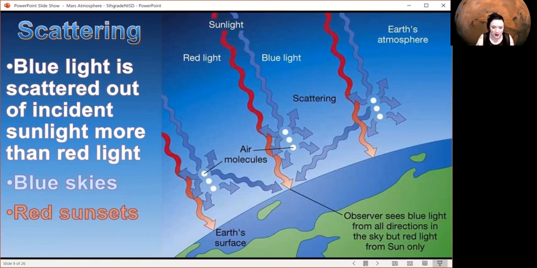So in the middle of the day, you tend to see the sun is actually slightly yellower than it would be if we didn't have an atmosphere. But if you're looking at it at sunset, you're actually looking through a much longer path through the atmosphere. And so the sun looks redder than it would otherwise. That's all to do with this scattering of light as it bounces off all the atoms in the atmosphere.